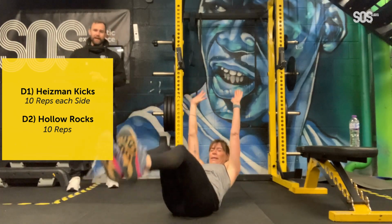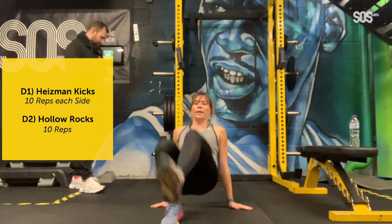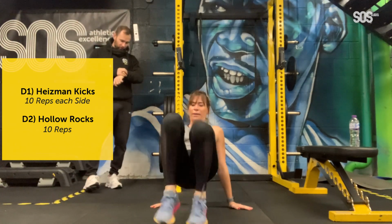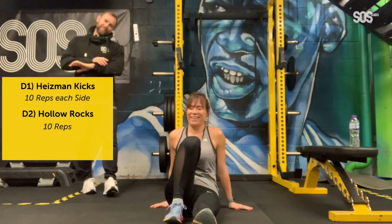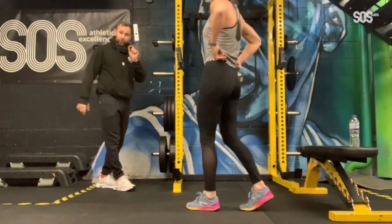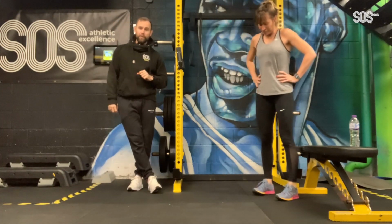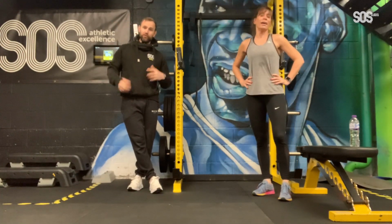10, 9, 8, 7, 6, 5, 4, 3, 2, 1. Done. Good. Finished. Okay, guys. So that's the 5 minute hammer. Done. Amory got the red zone on two little blocks, which is great. And that's brilliant because the hollow rocks, like we said, are a really good core exercise teaching you to brace. So guys, hope you enjoyed that.